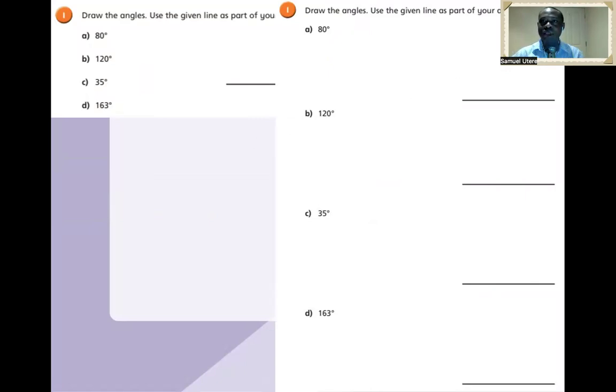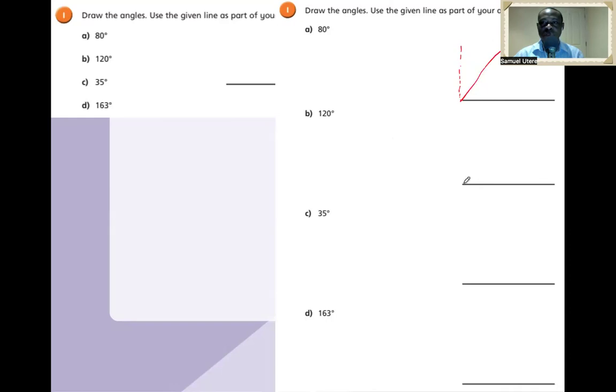So 180 degrees, you would place your protractor. So I'm going to be working from the left side of the line, which means you'll be using your outside scale, okay? Because the protractor goes that way. So working from the left side of the line, you position the protractor here, and then you measure 80 degrees, and then you connect your line. So it will be something like that, because it should be less than 90 degrees. Okay.